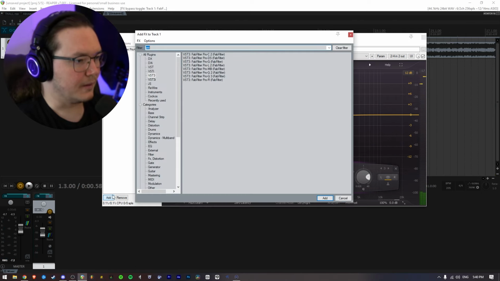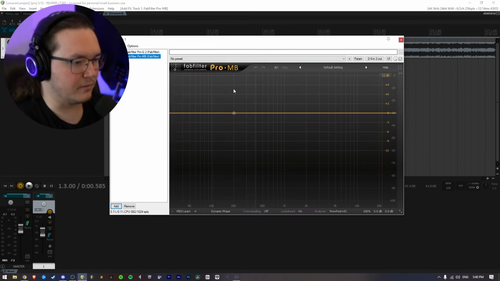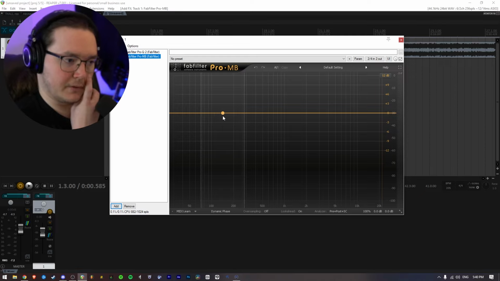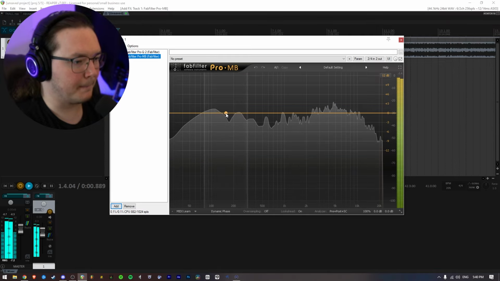All right. And I'm still having a lot of low end buildup that I'm not too much of a fan of. So I'm going to try and use a multi-band compressor to mitigate that buildup. So let's try to find that.